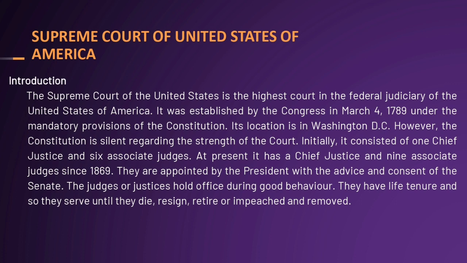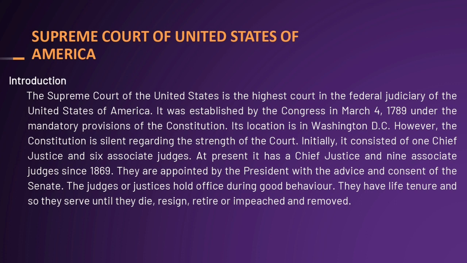It was established by the Congress on March 4, 1789 under the mandatory provisions of the Constitution. Congress means the US Parliament, which consists of two houses, the Senate and the House of Representatives. Its location is in Washington, D.C. Washington, D.C. is the capital city of the United States at present.